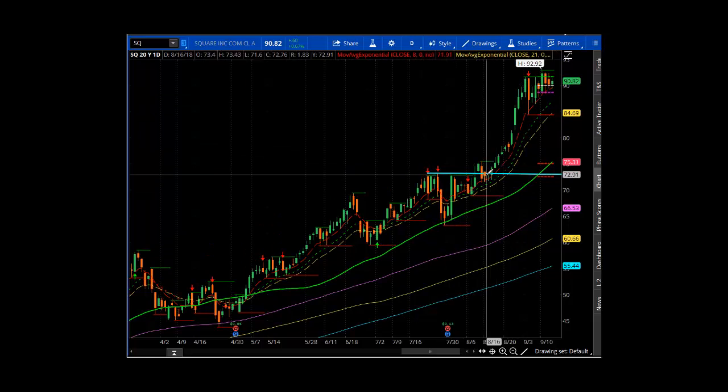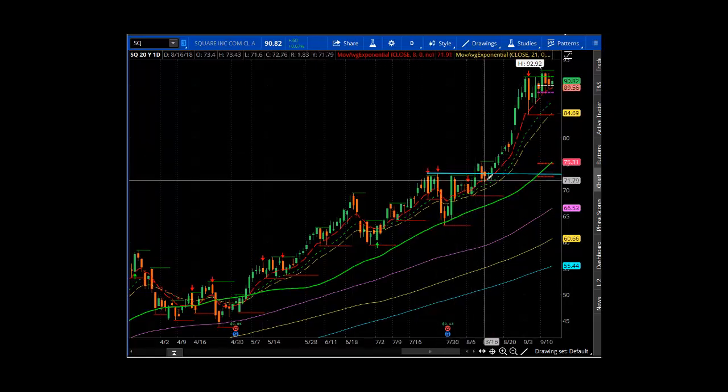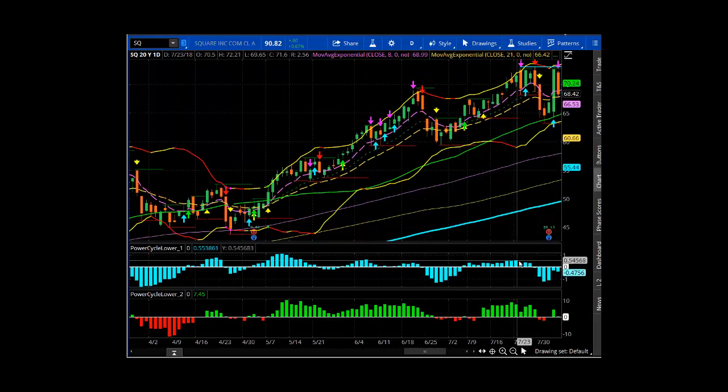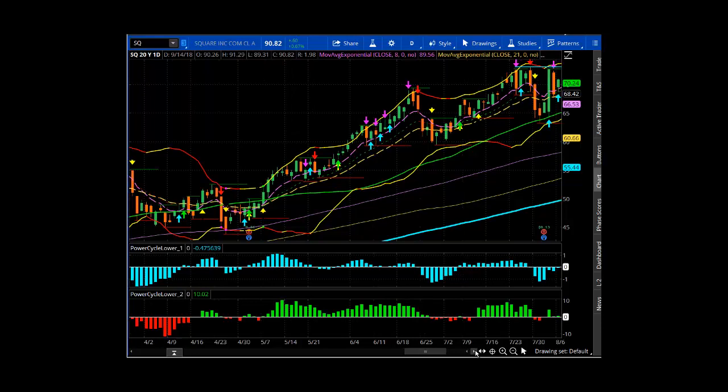Now we're going to overlay some momentum indicators, and you'll see just how much more clear and defined this actually is to help you to define that directional breakout, either up or down. Now here's Square again, and I just put on 2 momentum indicators down below on the studies below. Now the histogram, you can see here, it shows you momentum right here goes below 0, so the momentum faded.